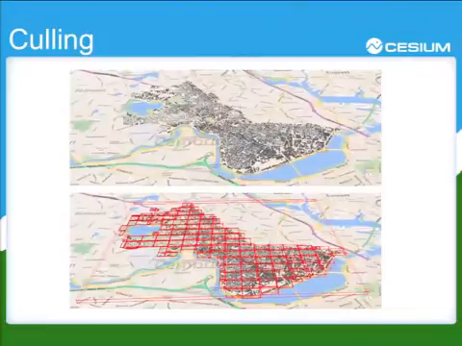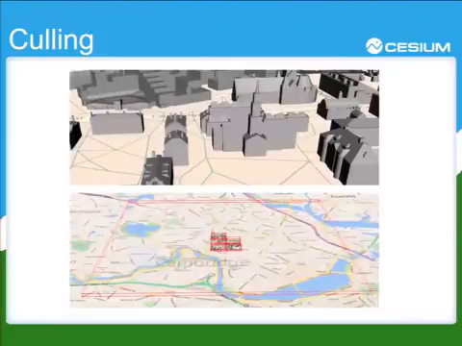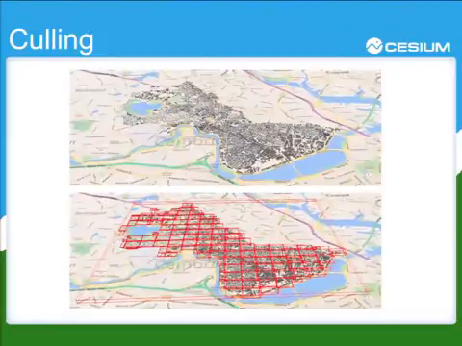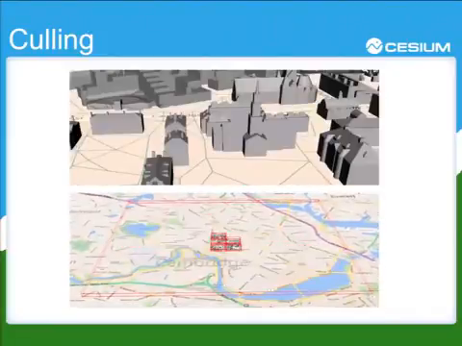So now I'm going to talk a bit about, at least in Cesium, what we do to speed up the rendering of 3D Tiles. Culling is the most obvious optimization we can make. When you're out from this angle, you render all the tiles, but as you zoom in closer, you only render a much smaller subset of the tiles.